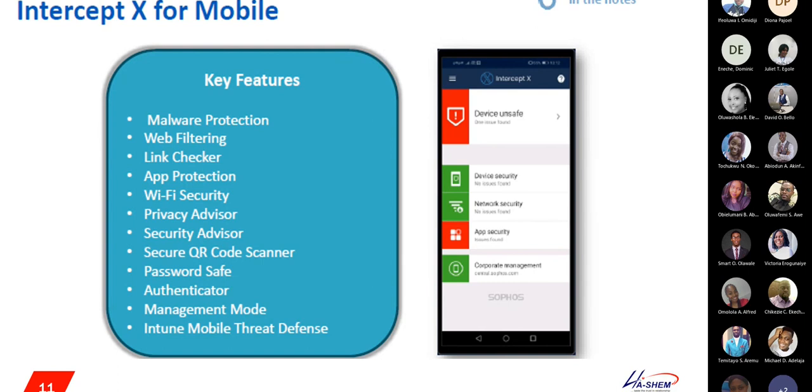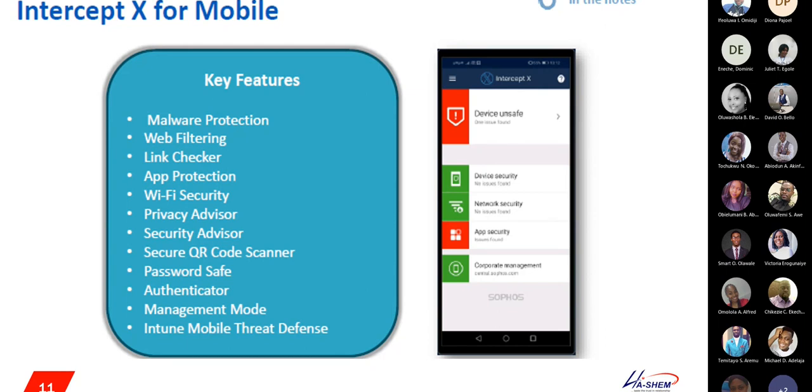Intercept X for mobile also helps you to keep your users safe on the web and stops risky file types from being downloaded, and it also blocks access to inappropriate websites so that your users can maintain their productivity, and you as an administrator of the company can maintain compliance in the company.